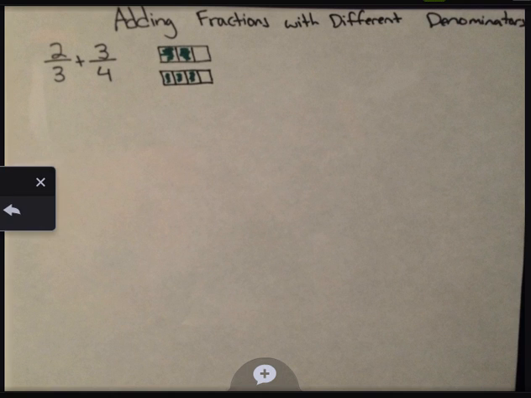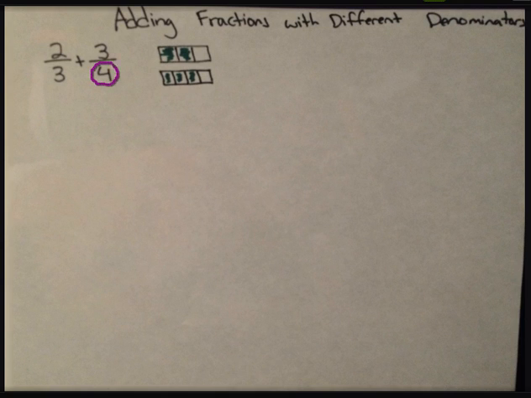Have you ever tried to put two puzzle pieces together and they just won't fit no matter how hard you try? That's like the same thing as adding fractions that have different denominators. Remember, their denominators are the bottom number of a fraction, and they represent how many pieces your whole is broken up into. So, for example, for 3/4, our whole is broken up into 4 pieces, and the numerator represents how many of those pieces we have.